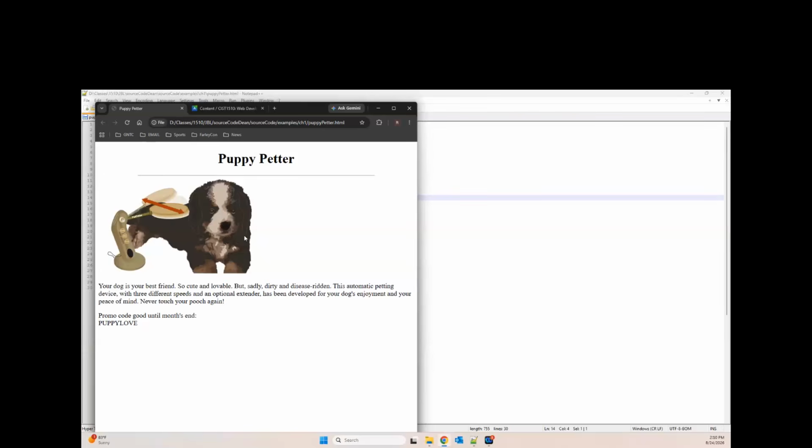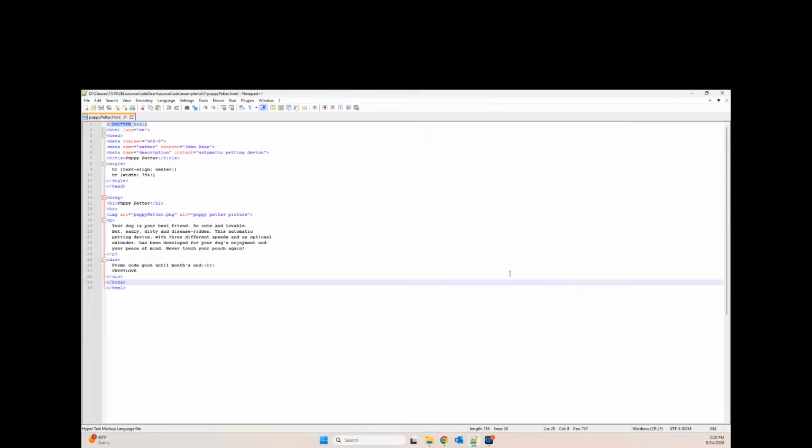We'll also talk about how we can nest HTML elements within other elements. This is called nested elements. Now, elements need to be nested properly. So if one container starts inside of another container, that inner container needs to close before the outer container closes. So for example, in here, we see that we have a paragraph tag.